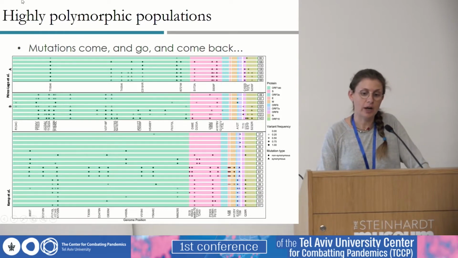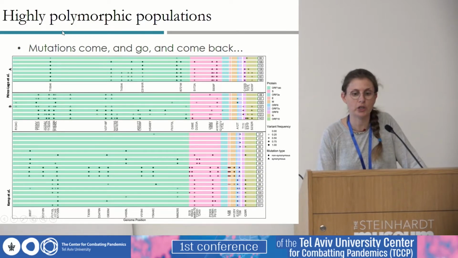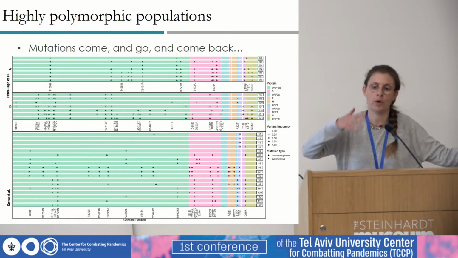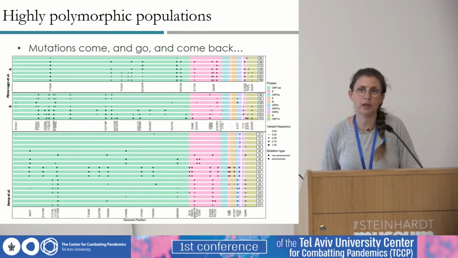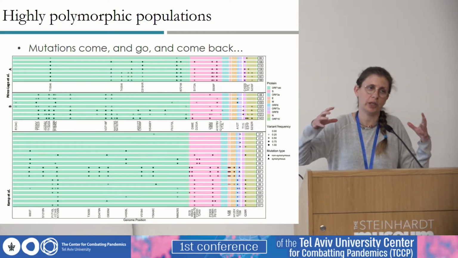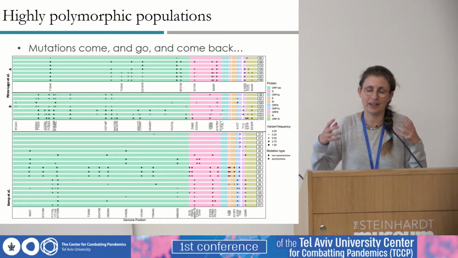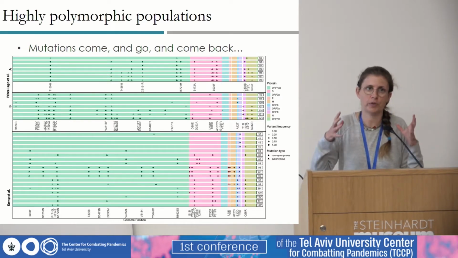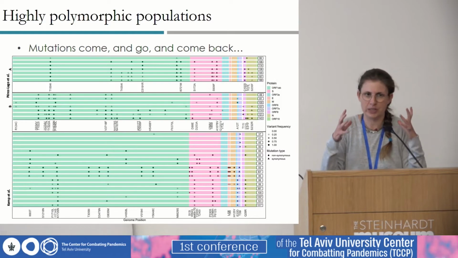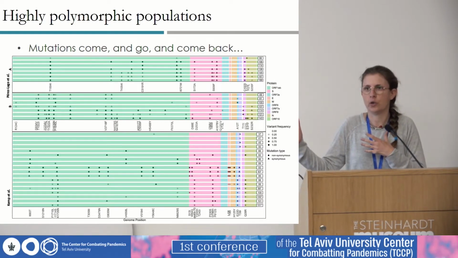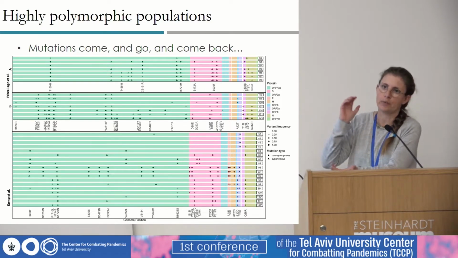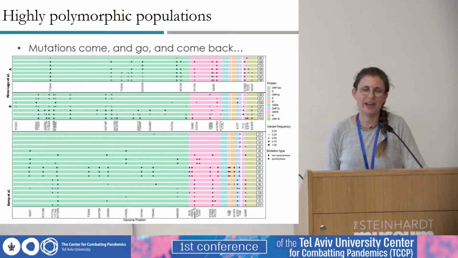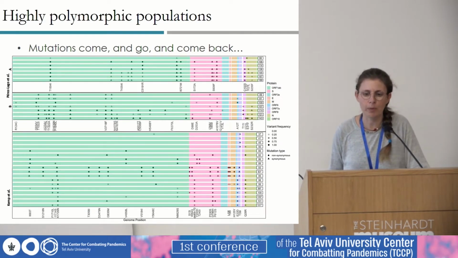The next thing that we saw is that all these patients were characterized by highly polymorphic populations. So we see mutations come and they go and they disappear and they go up and they go down. And this was actually very surprising evolutionary-wise, because usually when you see a mutation that is present at a very high frequency in the population of viruses that we're sequencing, so it's fixed, it's there, how does it disappear? Where does it disappear to? Does this mean that a mutation sort of reverted backwards? And that, statistically, is very, very improbable.